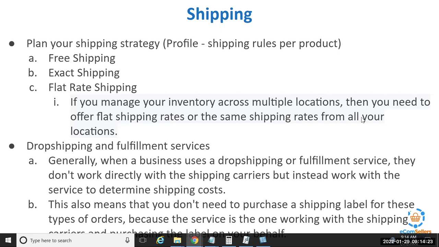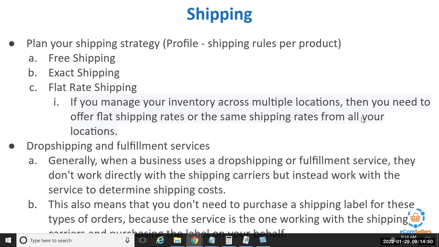Once you do that, you have to make some decisions on how you're going to do your shipping. Are you going to offer free shipping? Are you going to charge the exact rate? Are you going to use flat rate shipping? For those who sell a private label product that's always the same thing, making that decision is going to be easier. If you sell a variety of different things, you need to figure out what the shipping situation is going to be for each of your individual items. You need to decide how you're going to do it.